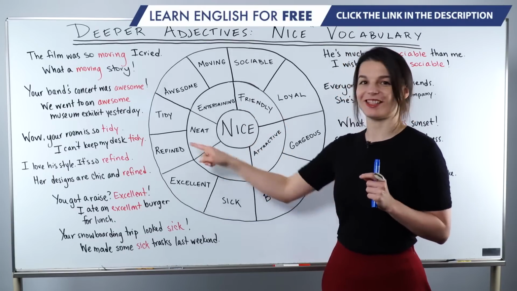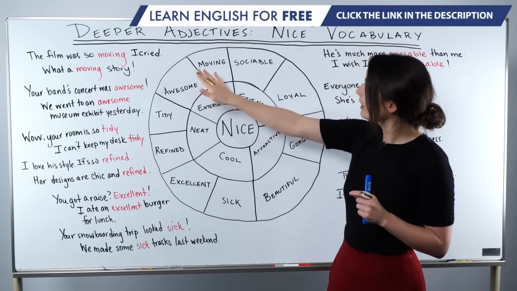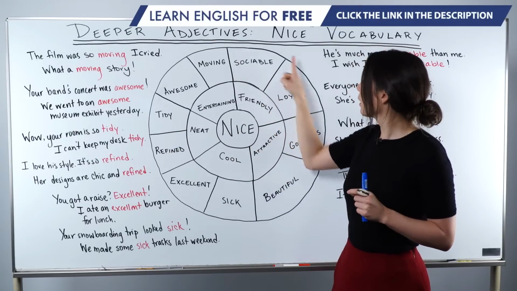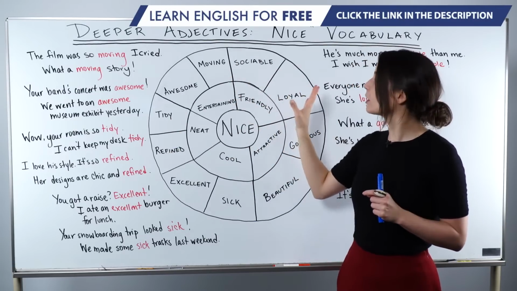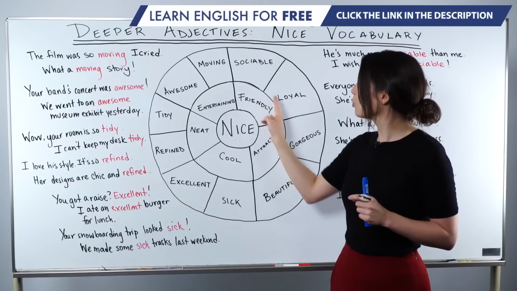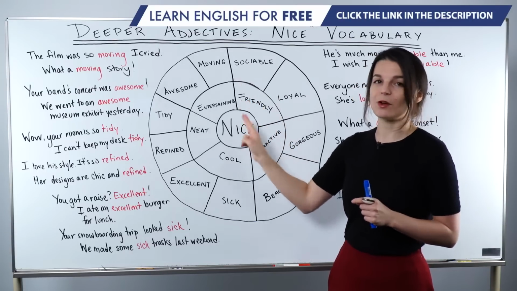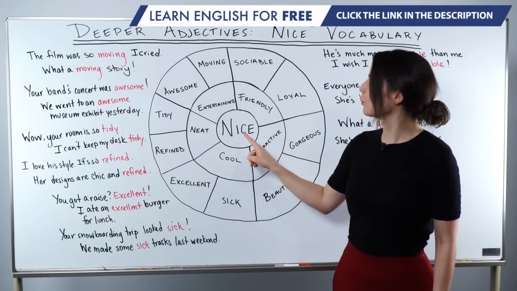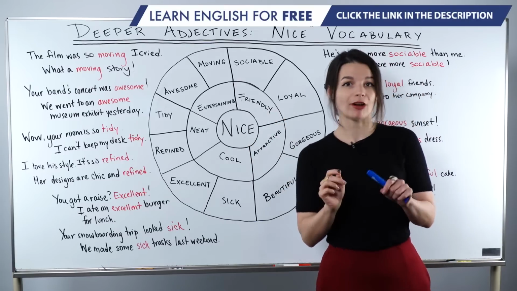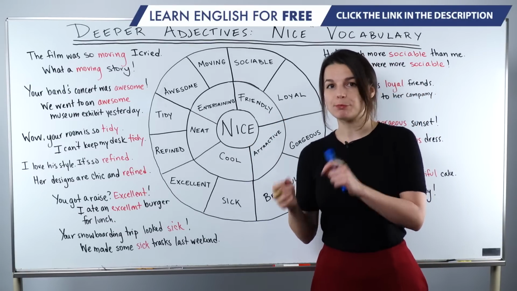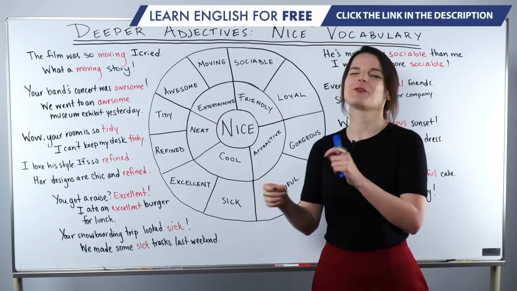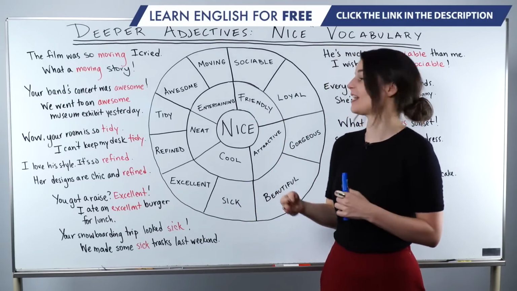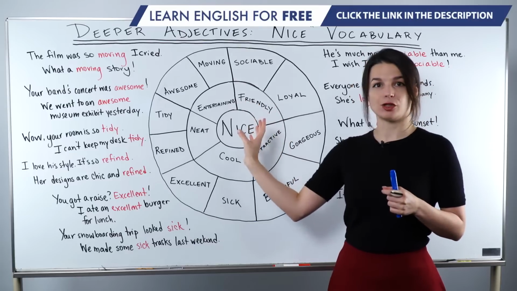These are also adjectives that you can use. At the outermost, at the outside part of the wheel, is some more adjectives. There are some more adjectives that are very specific to this category here. So let's begin with this use of nice. We can use nice to mean friendly when we want to describe people who we think are friendly or that we like their personality. We can use friendly to do that.